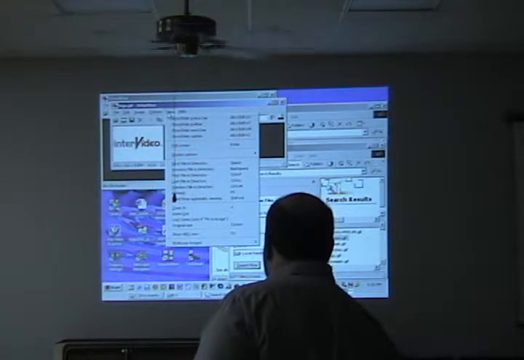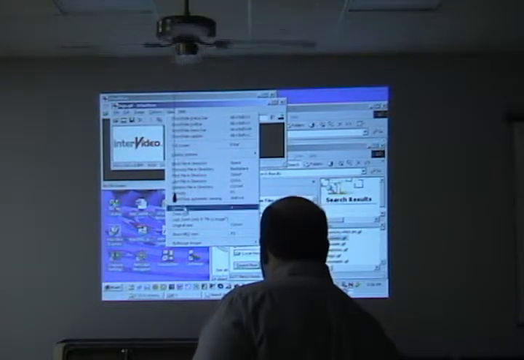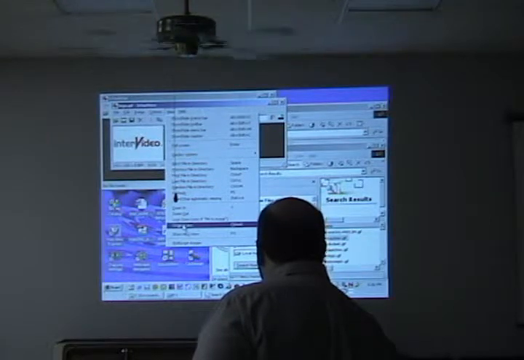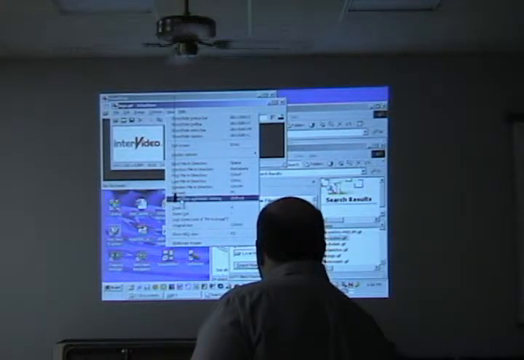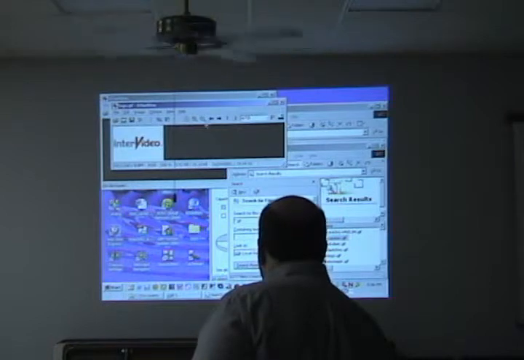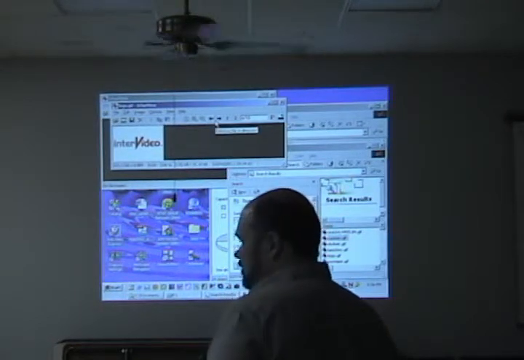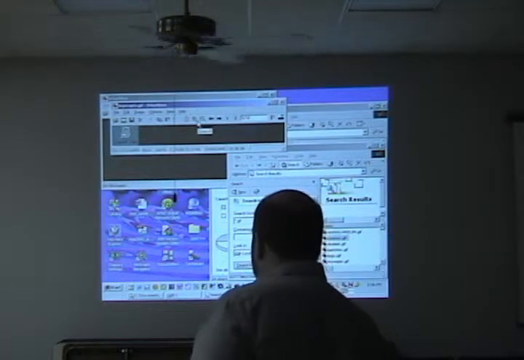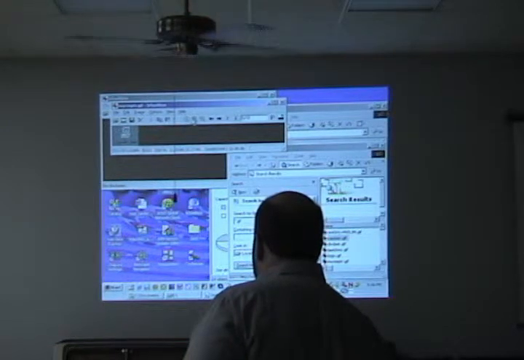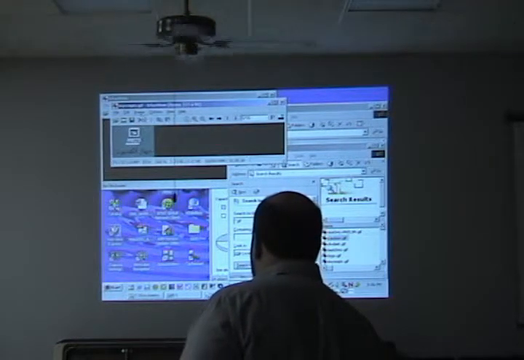There's a slideshow option you can have up here where you can tell it to go. But it'll actually go through all the files in that directory one at a time. Now you can zoom in, you can zoom out, you can even do things like.